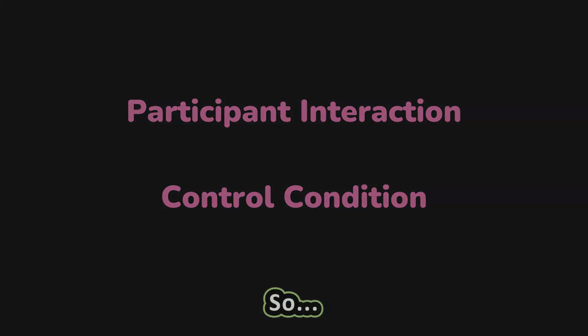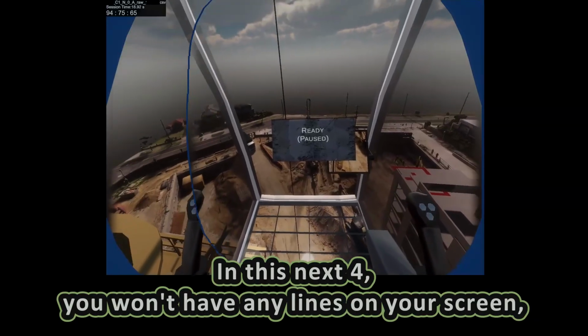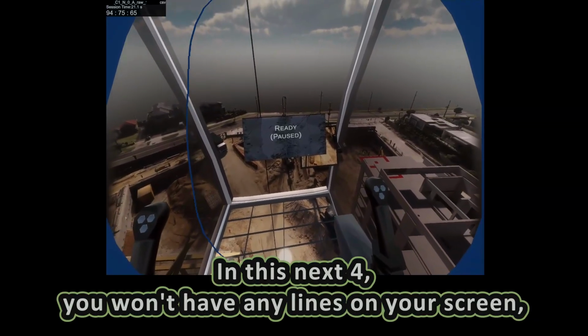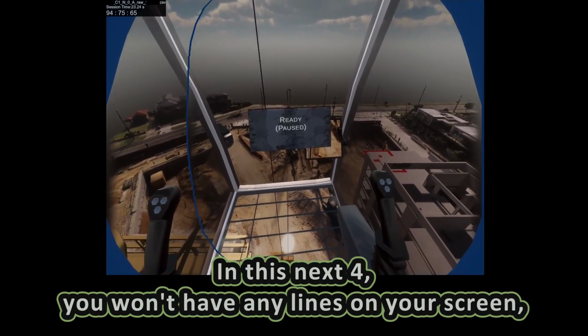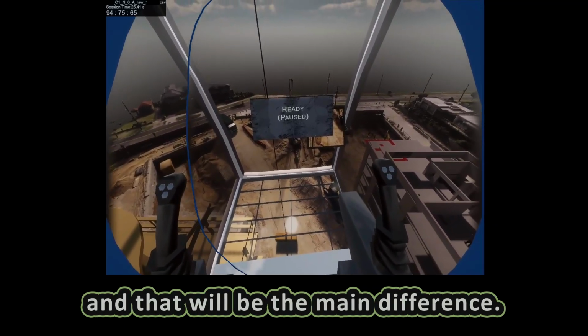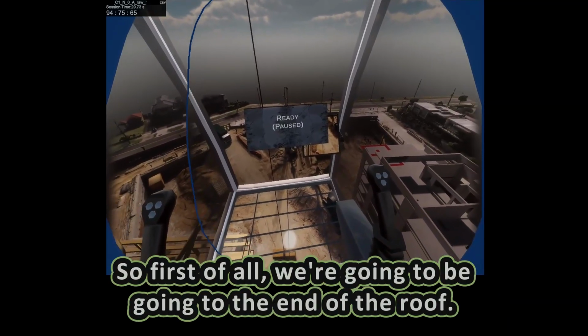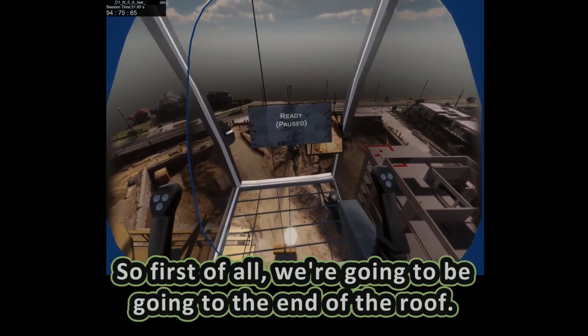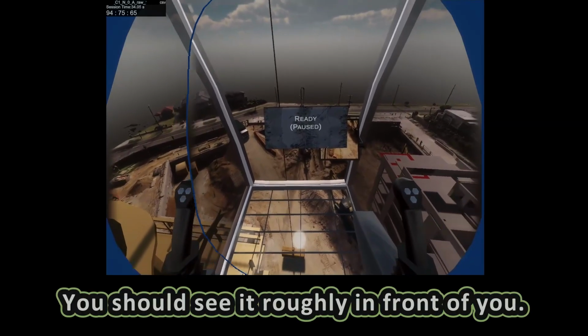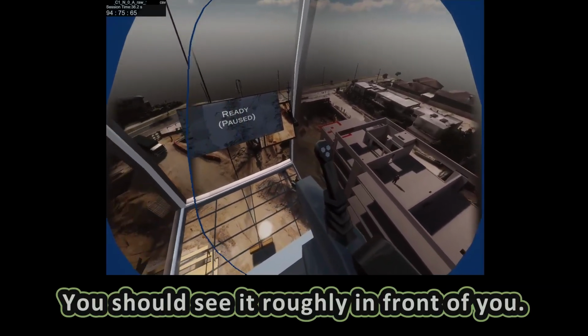So in this next floor, you won't have any lines on your screen, and that will be the main difference. So first of all, we're going to be going to the end of the roof. You should see it roughly in front of you. Yep.